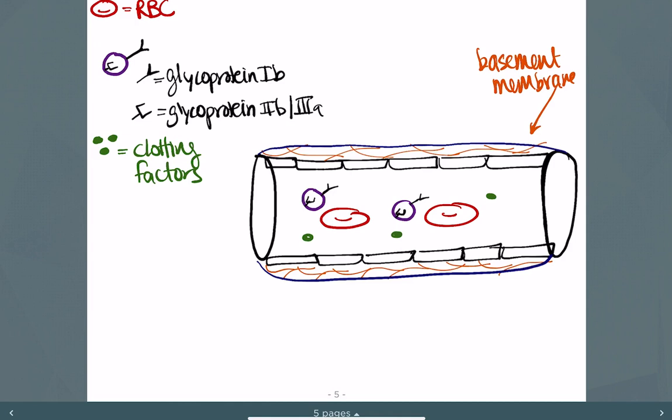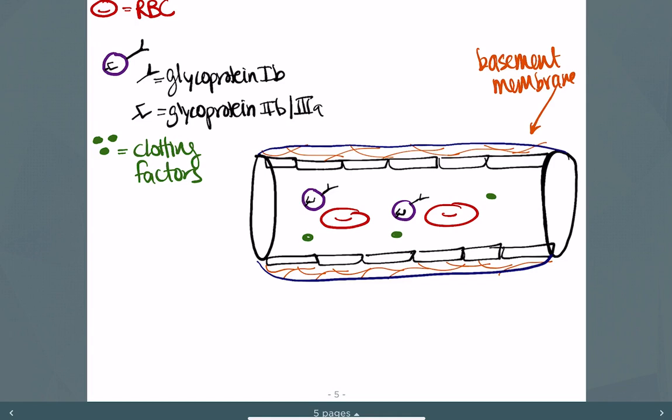So at this point, blood is flowing. There's no injury, but we've got stuff in our blood that can make a clot all the time. So the first question that's important to ask is, what prevents a clot from forming normally? If all this stuff is floating around, why don't they just form clots all over the place? The first answer comes from the endothelial cells, that inner layer of cells. The endothelial cells release important vasoactive substances when they are healthy.